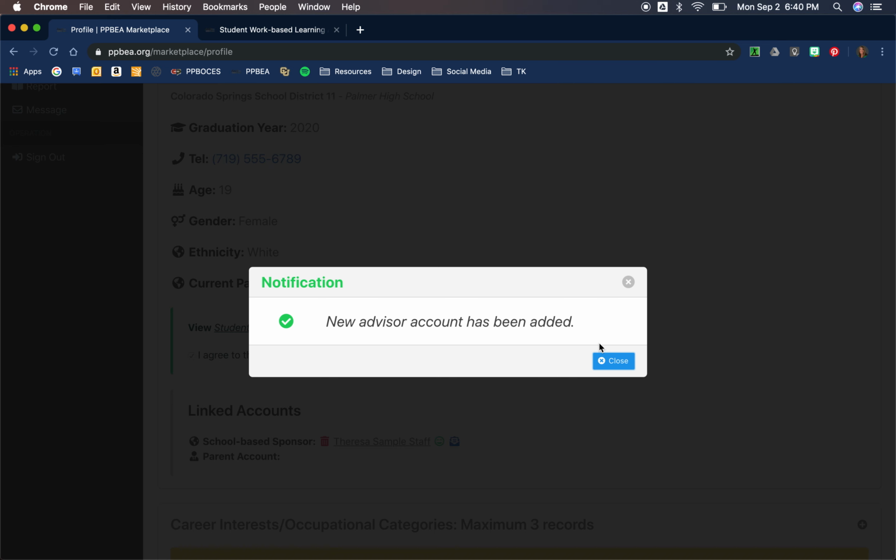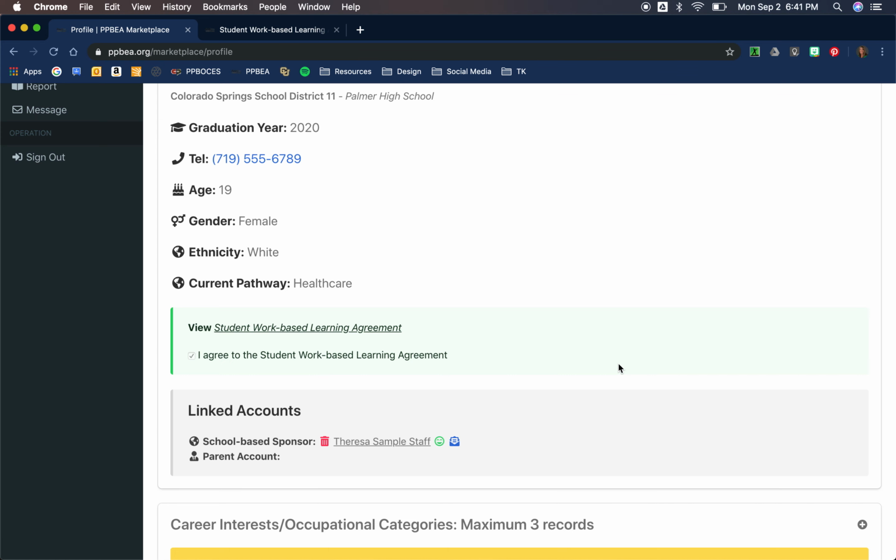If the sponsor you invited declines the invitation, it could mean that they do not have room to sponsor more students at this time. You will be notified and need to invite a new school-based sponsor. It would be a good idea to check ahead of time with the staff member you plan to invite to make sure they have room and can watch for the email invite. So we can close this notification window and move on to the next part.